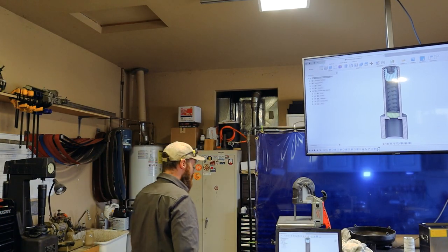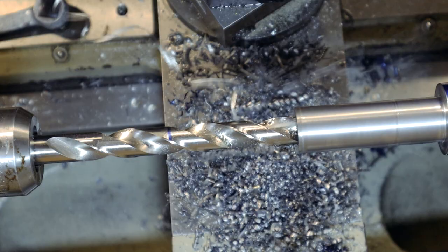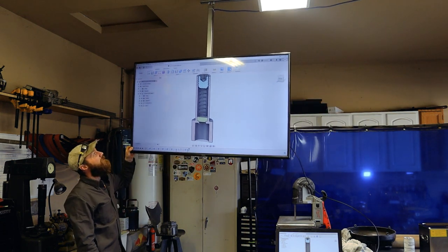I realized at this point that all of these features are internal. And so I just had a bunch of footage of me sticking different tools inside that hole. And I figured I better show you guys what's going on inside.